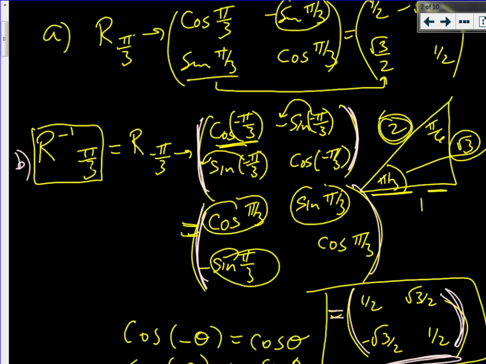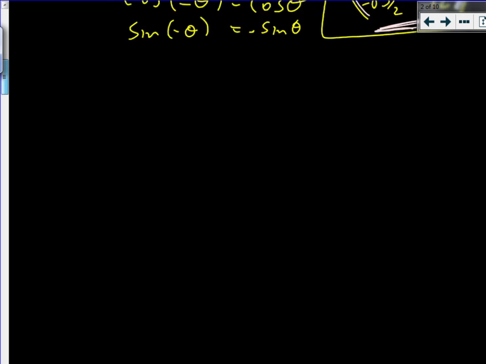Okay, so now, first let us decide what matrix corresponds to S. Also for part A, so let me just say A continued. Same mistake I made last time. Not only did they ask us to compute R sub pi over 3 to find that matrix, they also want us to find the matrix that reflects about the x-axis.